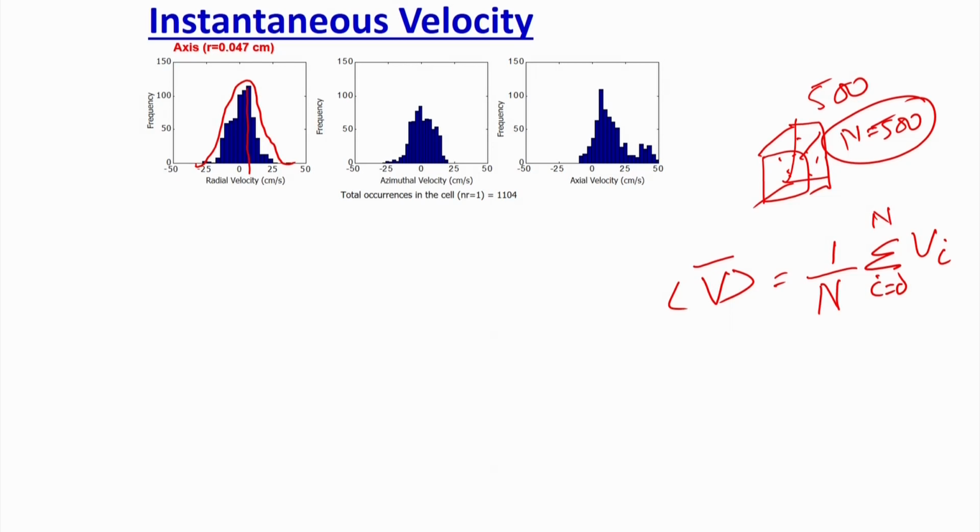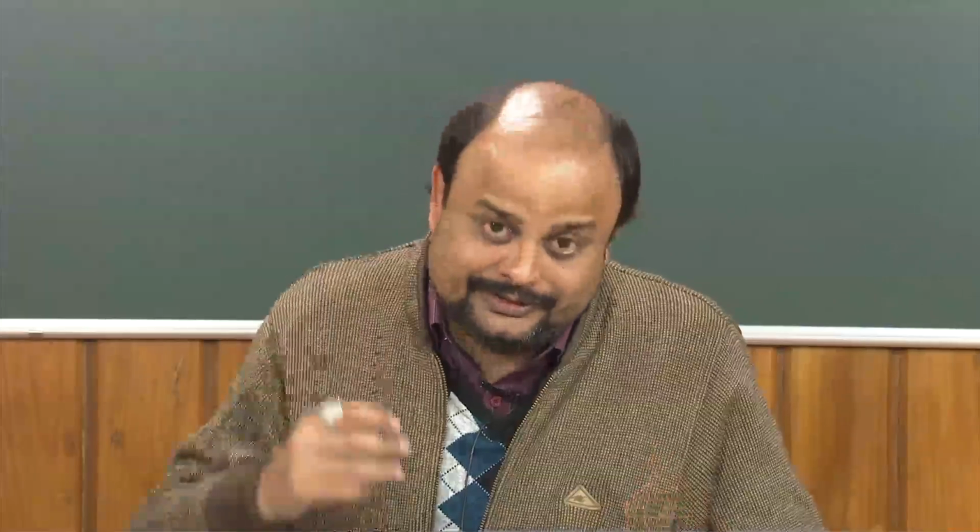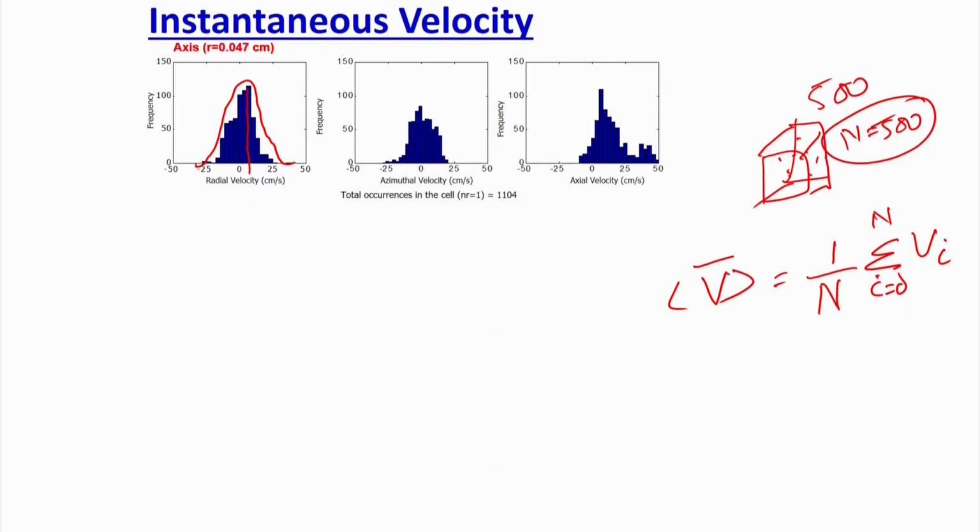So this is the powerful technique. It not just gives you the mean velocity, it gives what kind of distribution you can achieve there. If there is any reaction, you can see what the maximum extent of reaction is and what the minimum extent of reaction is. You can get everything, you can get the mixing. That is the most powerful aspect, because you don't get only the mean, you get the PDF of the instantaneous velocity.